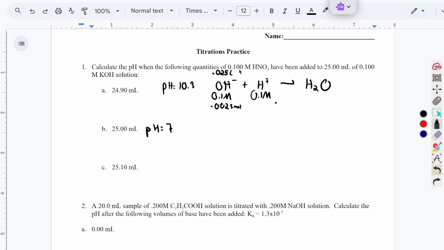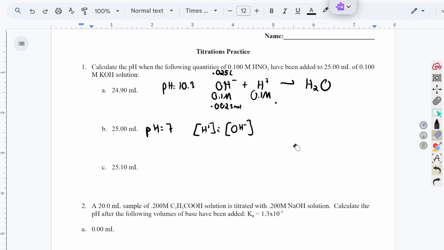Because I have the same molarities in these solutions and the same volume, that means I also have the same number of moles of each, right? 25 milliliters here and 25 milliliters here. So equal amounts of H plus and OH minus. They're going to react to create water. And so if I needed to justify this, pH is equal to 7 because the concentration of H plus is equal to the concentration of OH minus. Therefore, this is a neutral solution of 7, at least if it's at 25 degrees. We're going to assume that it is.